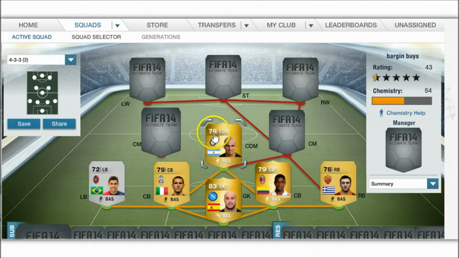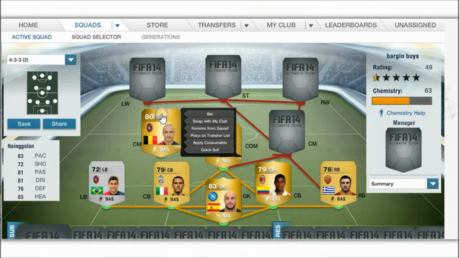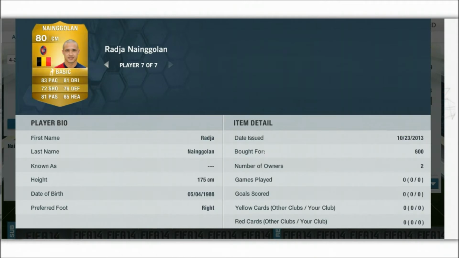At the left centre mid spot, we have Nangolan. Nangolan, we bought him for 600 coins. Look at them stats: 83 pace, 72 shooting, 81 pass, 81 dribble, and 76 defence. I believe he has 4-star. Does it tell us? No, it doesn't tell us. He's got 4-star, but he's got very, very good stats. Look at that: 600 coins as well. A bargain buy.